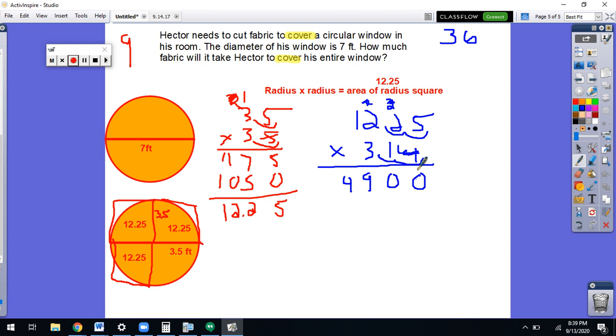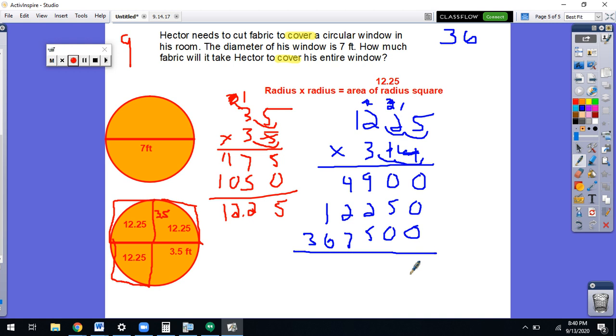All right, so now I'm off to the 1, so I put my 0 to hold in place. 1 times 5 is 5, lined up right underneath there. Then 1 times 2 is 2. 1 times 2 is another 2. 1 times 1 is 1. So I'm done with that one too. So then I have my 2 zeros because I'm going to start right underneath this number. 3 times 5 is 15. That's a 5, sorry guys. 3 times 2 is 6, plus 1 is 7. 3 times 2 is 6. And 3 times 1 is 3.